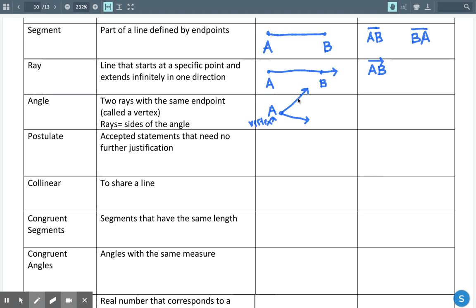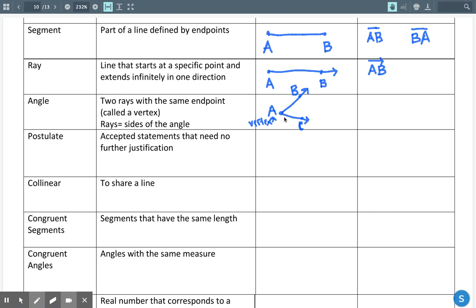Okay? And then we can call this point B, just for fun. And we can call this point C. Well, that was a terrible C, but that's okay. Okay, so here's an angle. We know what an angle is. We've seen it before. It's all good. But do you see how I have two rays? I have ray AC and I have ray AB, and they meet at the same vertex. So that creates an angle.